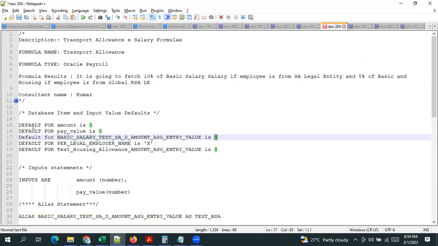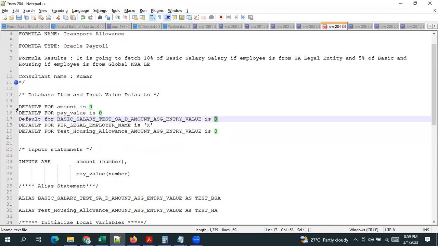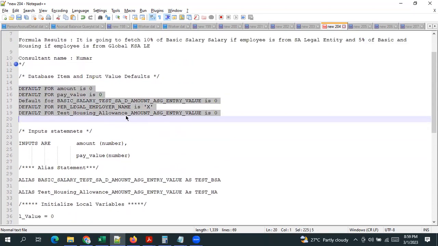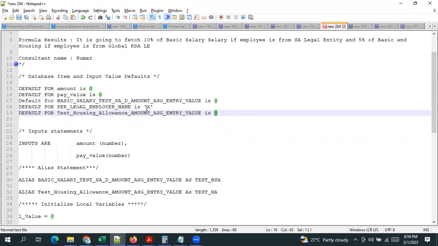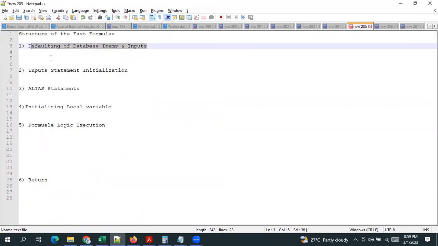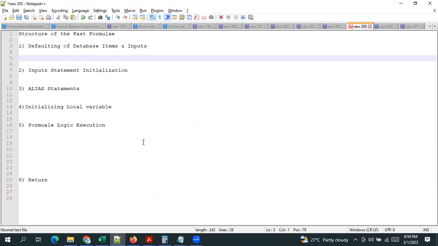So whatever values you are defaulting to, whenever these database items are processed in the formula logic section, if the formula doesn't notice any value for the employee in the system at those levels, by default whatever we are defaulting here will be processed. That is the point: first we have to default the database items and the input values which we are going to use in the formula section.